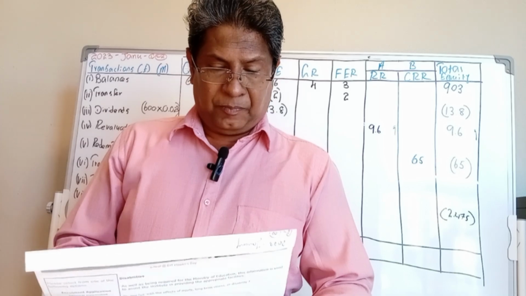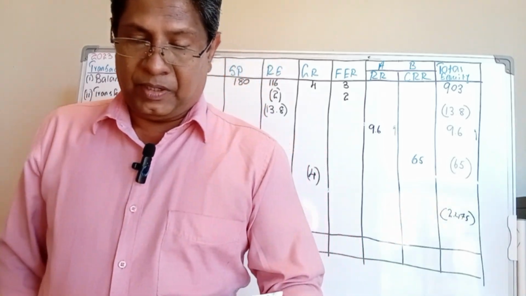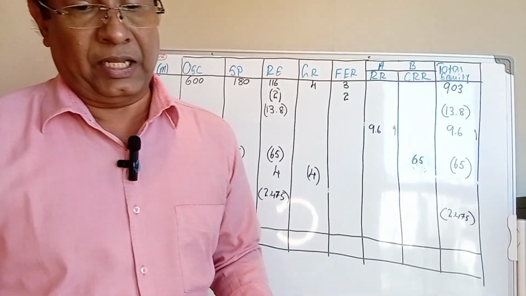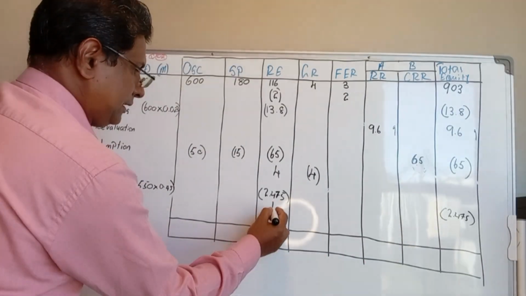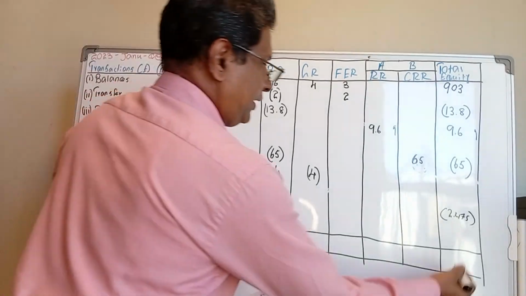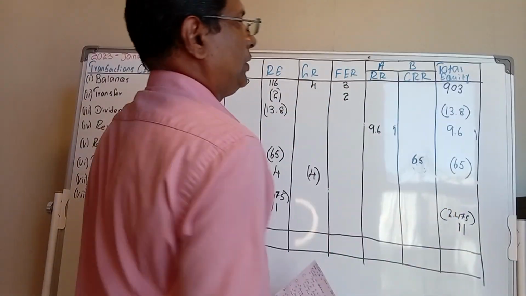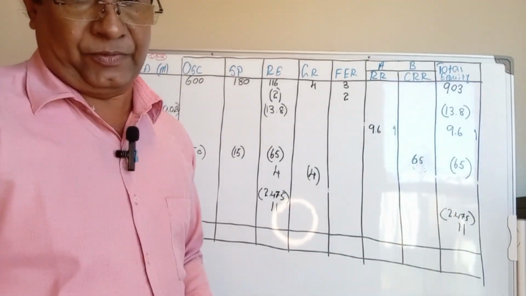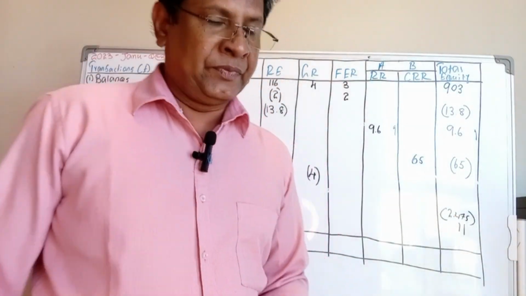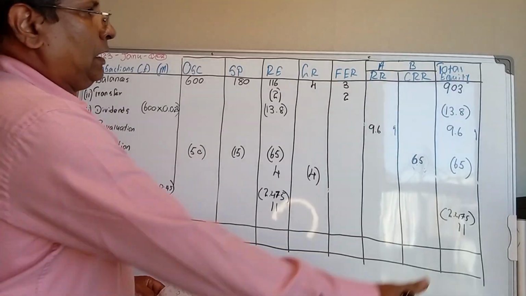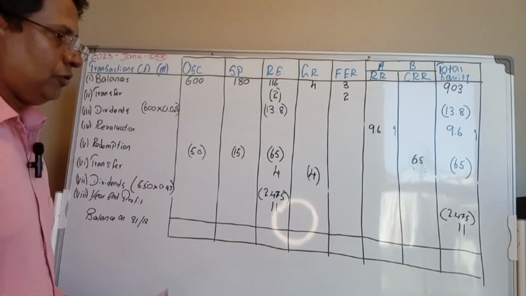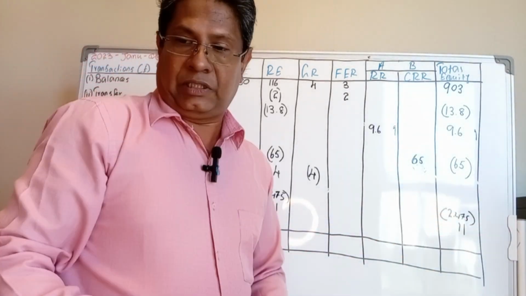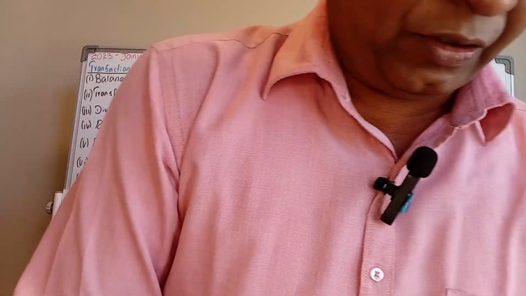The last adjustment: the profit for the year ended 31st December was 11 million. So your profit for the year of 11 million means retained earnings will increase by 11. Same way your equity will also increase by 11. So you can see now, if you balance this column, you should be able to find your total balances at the end of the year.